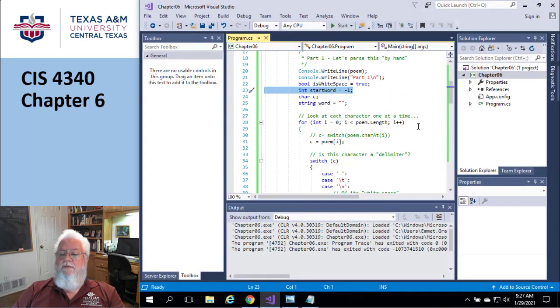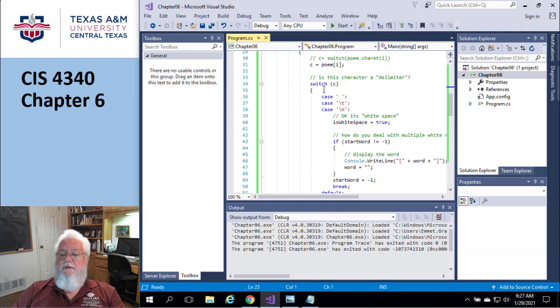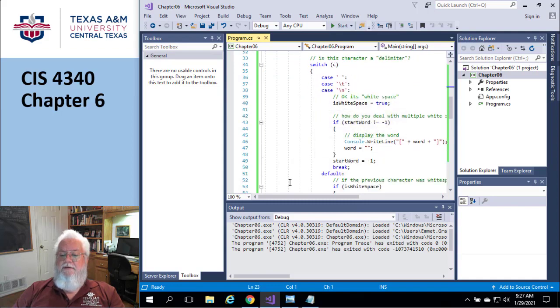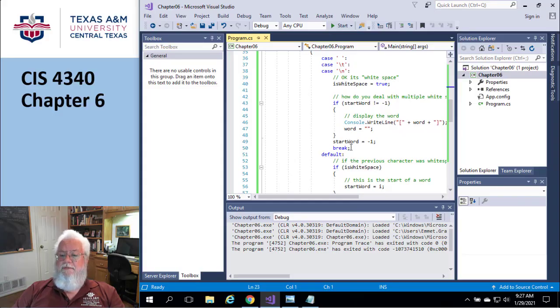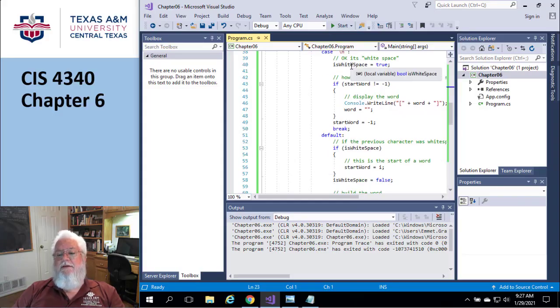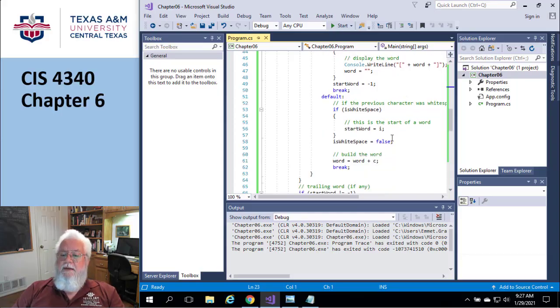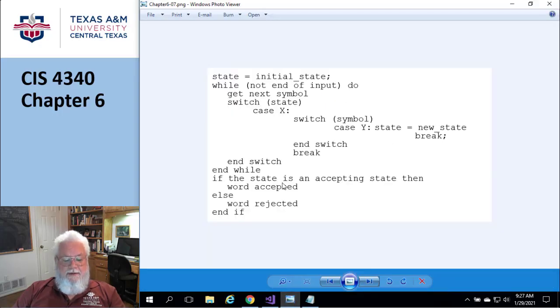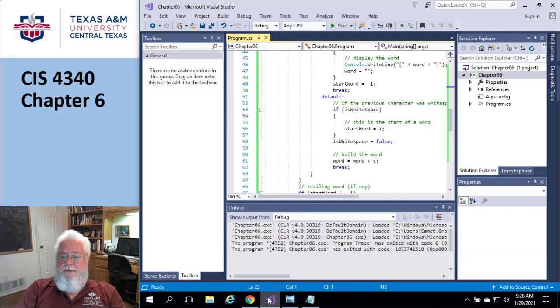I'm reading these words one at a time. I have a case statement that looks for 3 different types of white space, and then everything else that's not white space. So I'm maintaining state of whether I am in a string of white space, or in a string of real characters, and if so, I need to do something. That's exactly what this one does. On the next page, page 165, they show an example that's kind of similar to mine. I just like mine better because I can demo it. Okay, one more time.